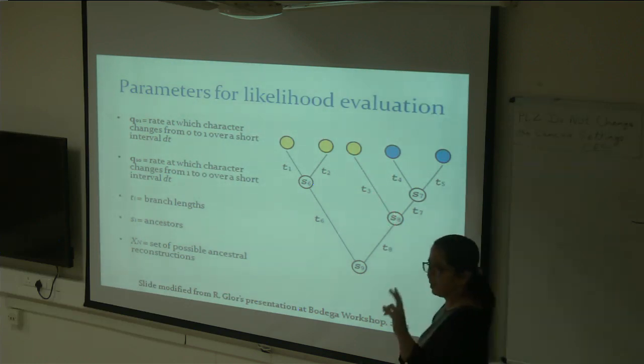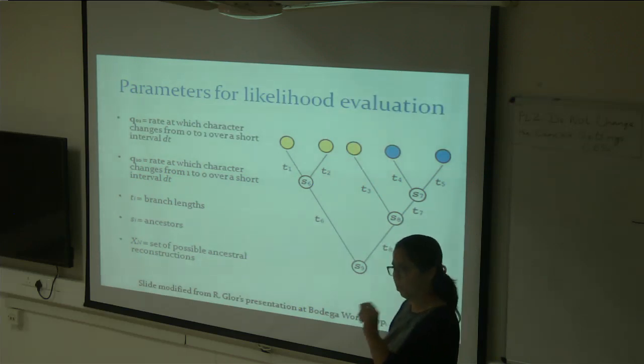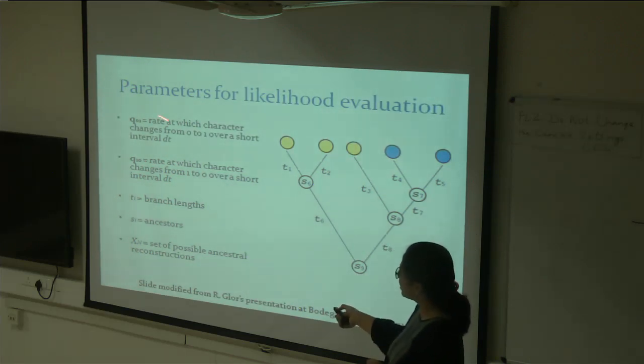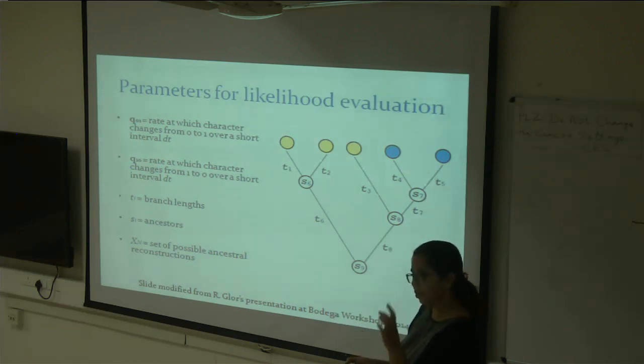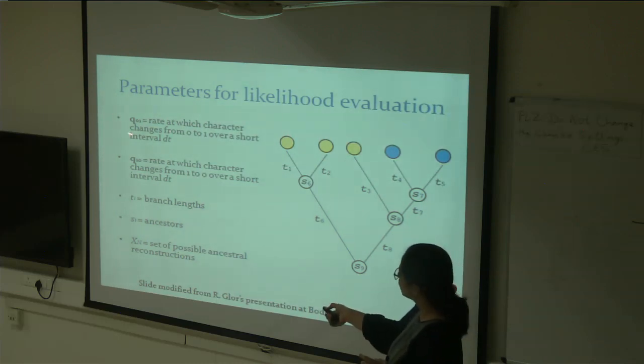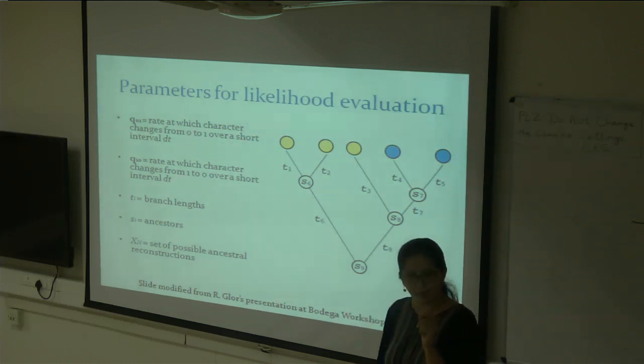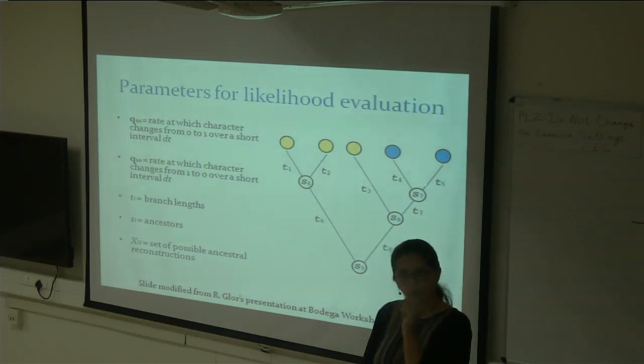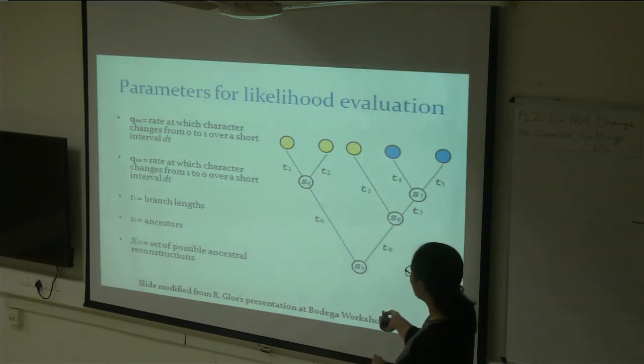As we discussed, we have only binary data, which is 0 and 1. So if I have to create a transition matrix, it would be 0, 1, 1, 0. What does this Q01 say? It is the rate at which the character would change from 0 to 1 and from 1 to 0. Do you remember the model of sequence evolution? There also you came up with this term called transition matrix. Similarly, you will have it here.